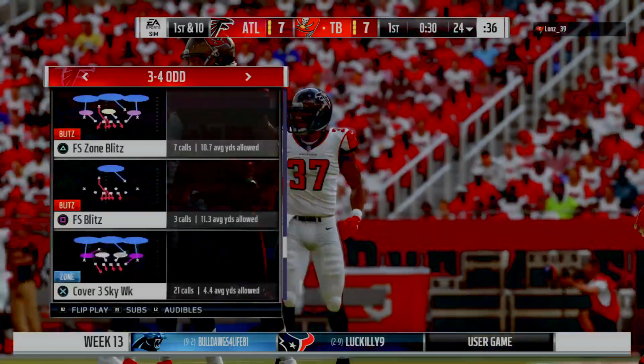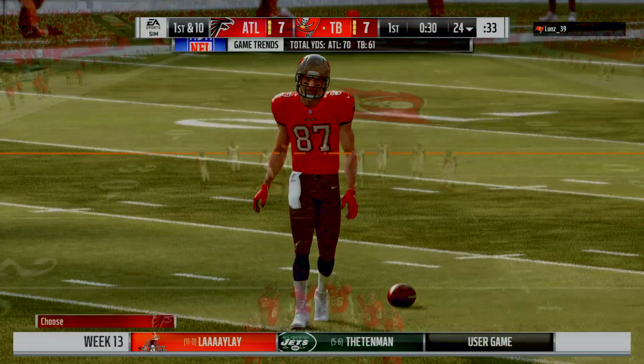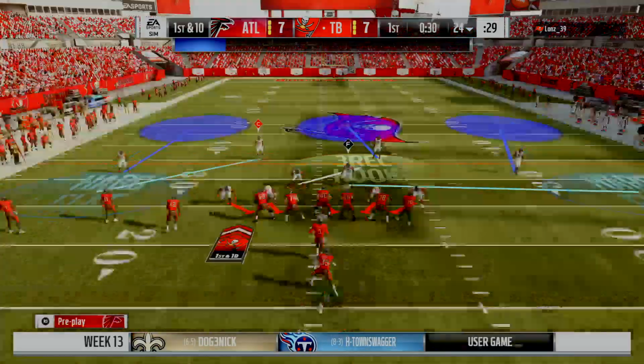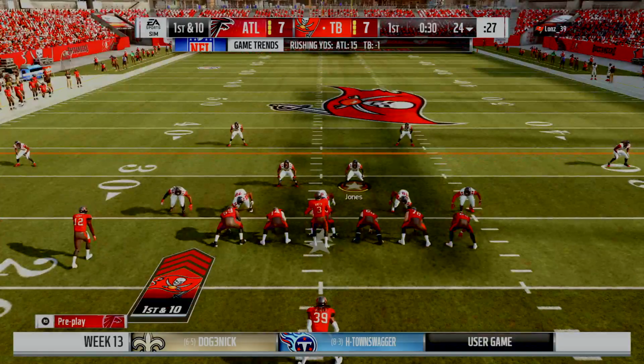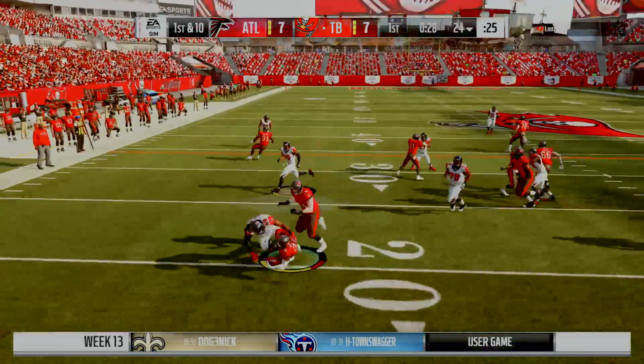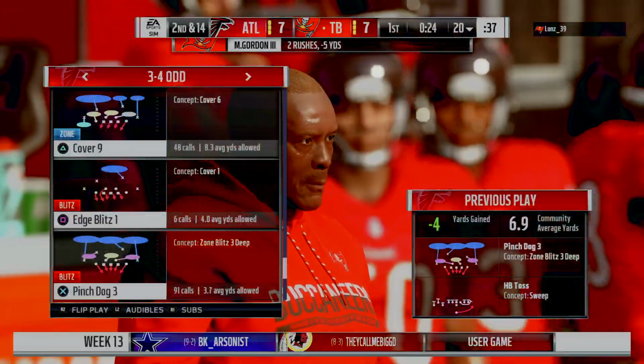So out come the Bucs now. And that last drive, a long drive, but not just that. They had a great air attack going. Do they stick with that? I would think that they would, because if they were confident enough to do it on the last drive, starting backed up in their own territory, why would you change anything? They've got to be confident about what they're presenting and continue to do so.